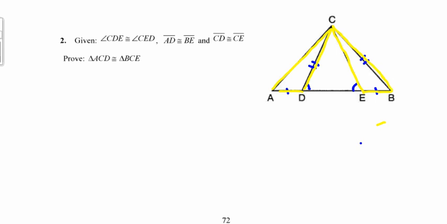And we can see that very similar to the first example, the angles that are given to us as being congruent are the angles outside those yellow triangles. But I know that if those angles outside the triangles are congruent, I know that their supplements inside the triangles have to be congruent as well.